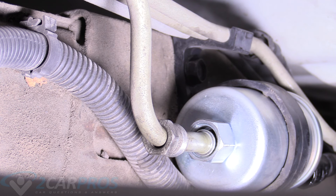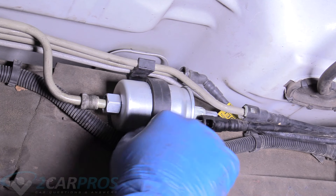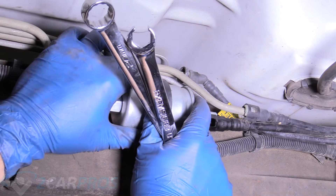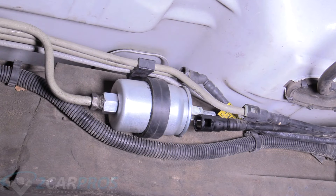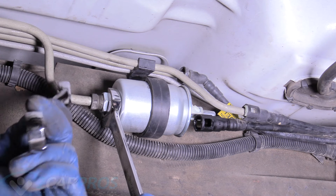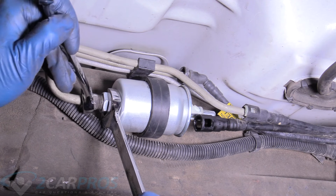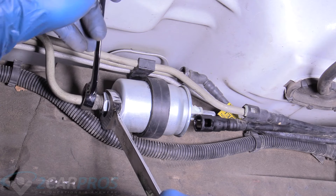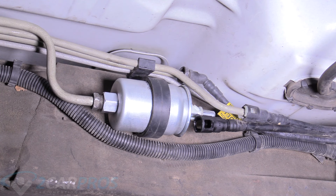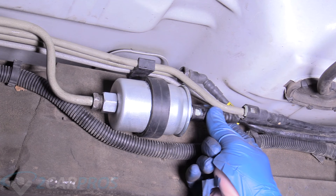Now we can tie our line back up and put our hard line back on. If the filter is too far northward, go ahead and slip that back a little bit so that our line fits in there nice and flush. Grab our 20mm open wrench and our 16mm line wrench and give that a nice tightening. There's really not a torque spec when it comes to lines — you're just going to have to feel it out. They're just little lines, but they are holding fuel back, so reasonably tight. Arm-tight is acceptable. And then our safety — we can rotate it so it matches our fuel line, and you just push your fuel line on. Easy as that.